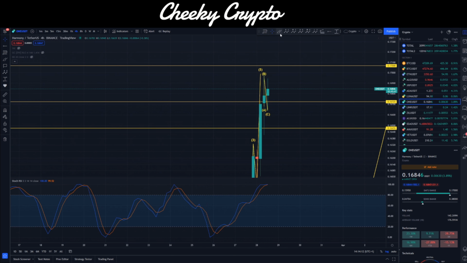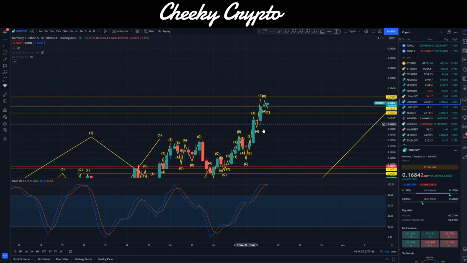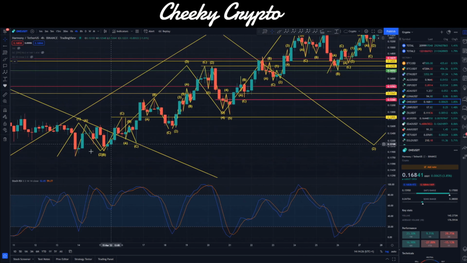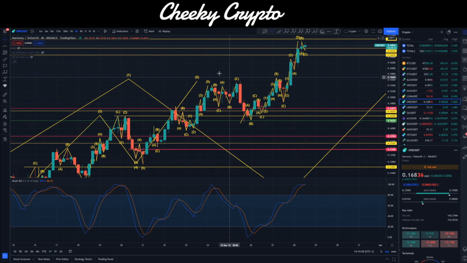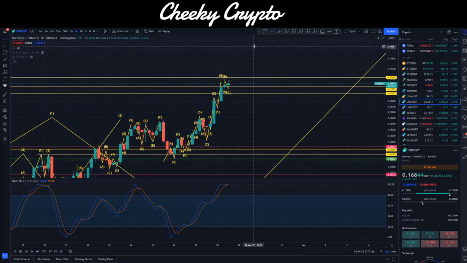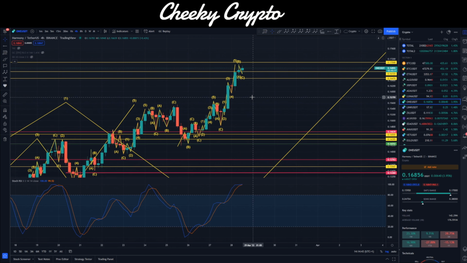The 4-hourly chart is overbought, so we should start thinking about some kind of corrections happening here. As you can see on this move on our 4-hourly chart, we can see things a little bit clearer. We can see the impulsive nature of what's happened previously down this side. We can see the corrective nature that was over here that we were zoomed in on. This is where we had the double or triple corrective move. And now we're in this nice move coming up. So I'm expecting to go a little bit higher overall, but this could be a 4th wave correction that turns out to be a little bit more complex. With this area just short of 17 cent going down to 16, this is where we might find a little bit of turbulence.